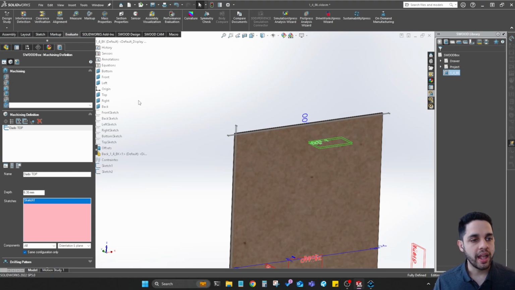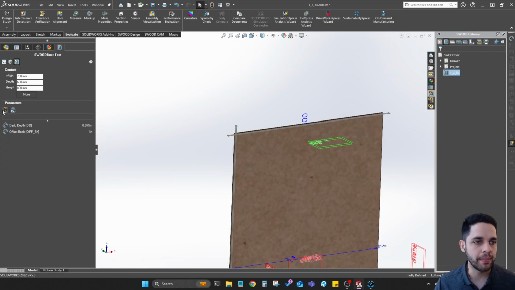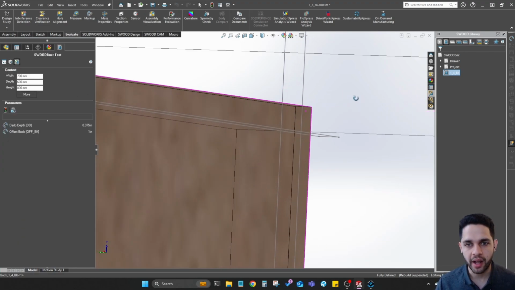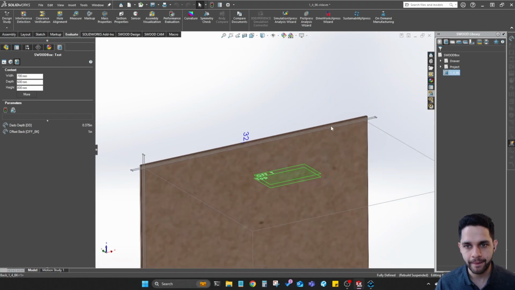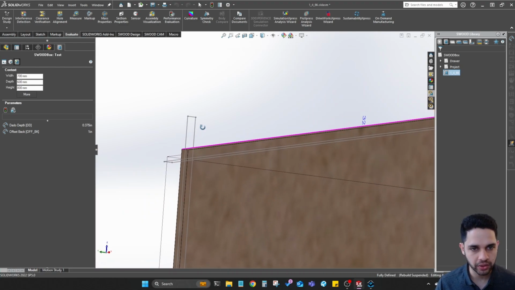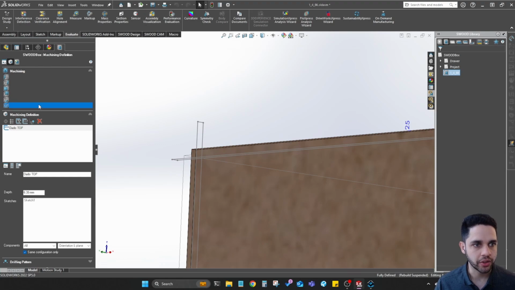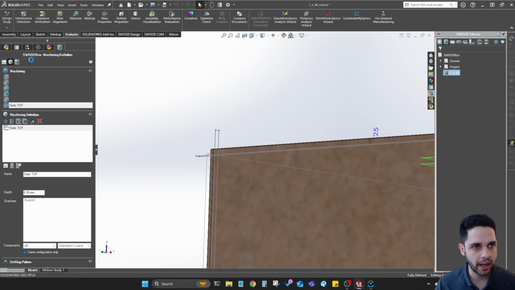So if I were to not choose a spot to apply that machining and I go to rebuild, nothing is really going to happen. The sketch is still there, but I don't see any machining. So you have to apply it to a specific face or a specific plane. So I want to apply that dado top extrusion to the top side of the SWOODbox.